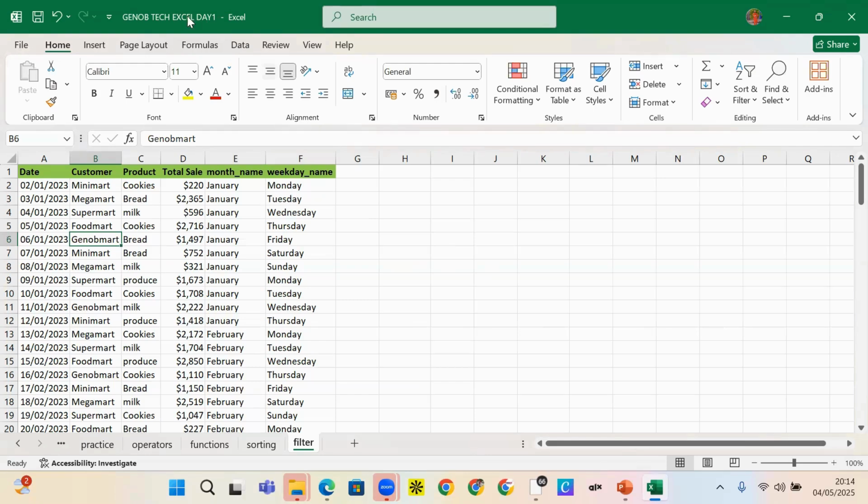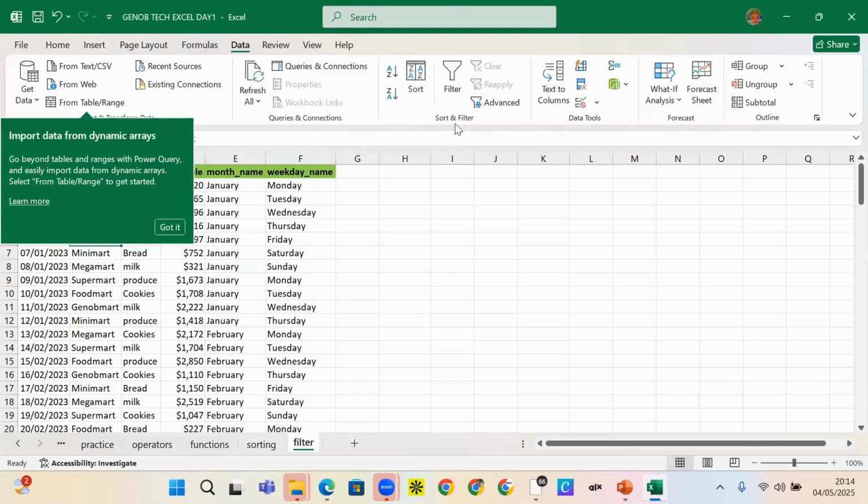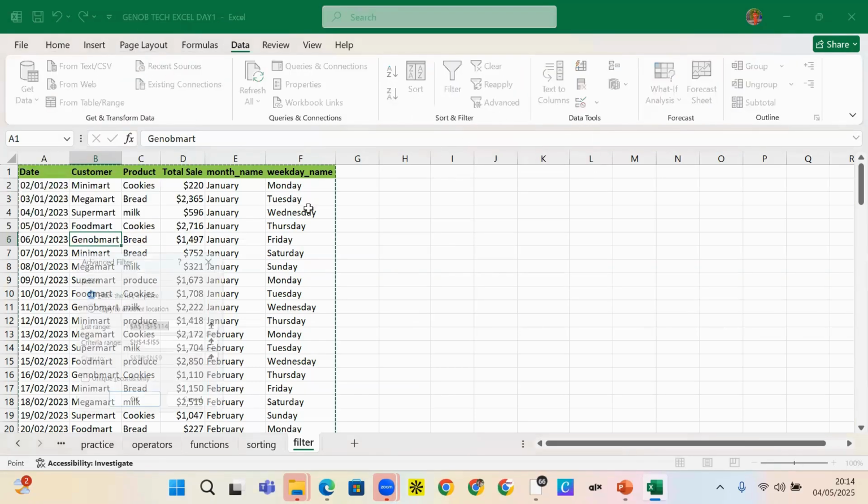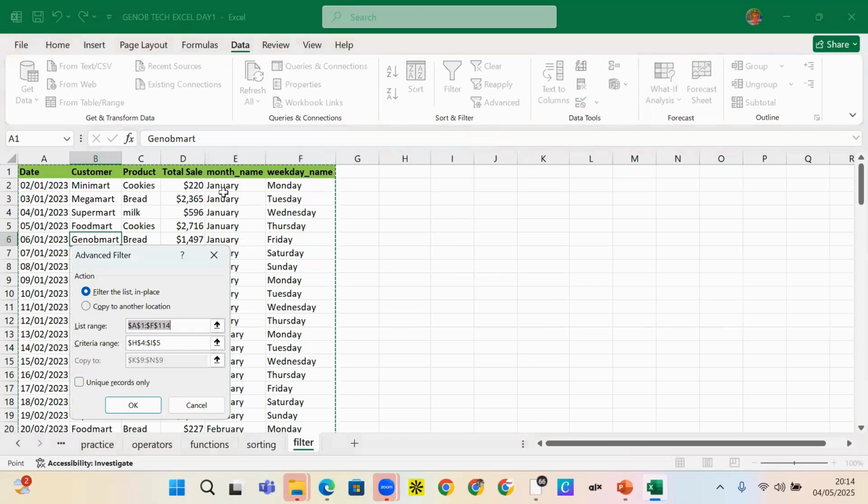So now, advanced filter, we'll go back to data. This time around, advanced filter. From advanced filter, it will automatically select the data for us in the table. But before, when I tried to select like this, it did not select columns E and F for us because they were gotten from formula that we wrote, right? Or function that we wrote. But I introduced it back and it worked when I tried to highlight everything.